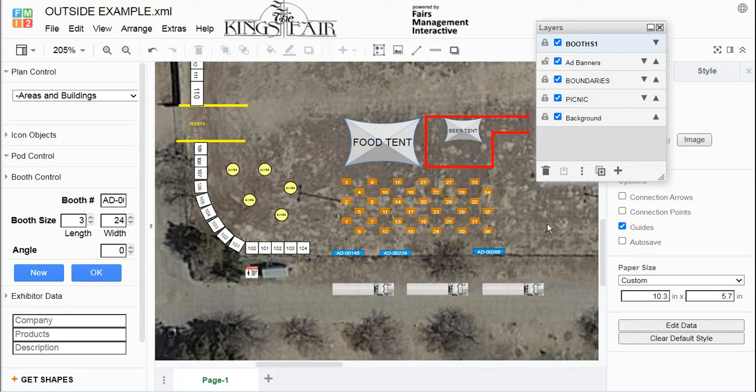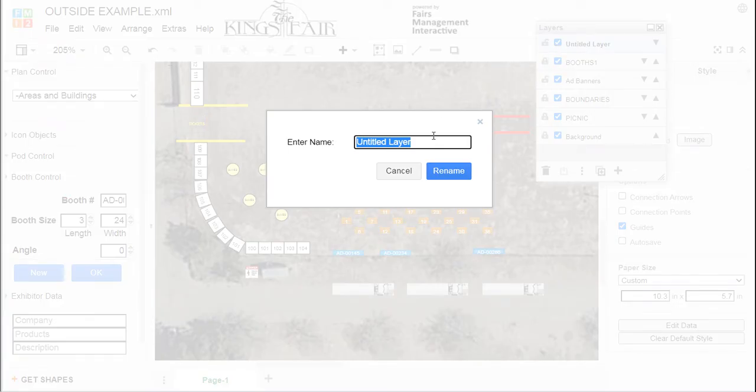What I would do first is to create a new layer, and by hitting that plus sign, I would double click it to relabel it, and I'm going to go ahead and relabel it as add banners. Just hit rename.